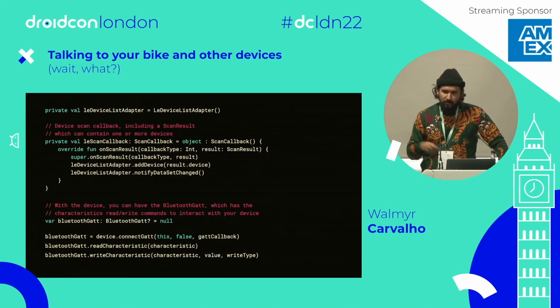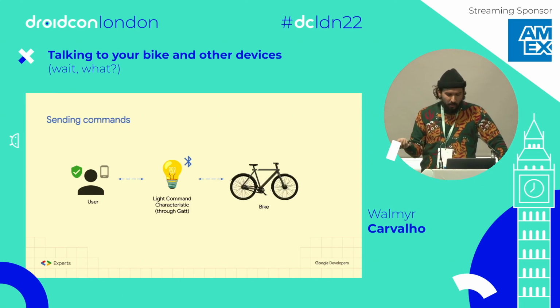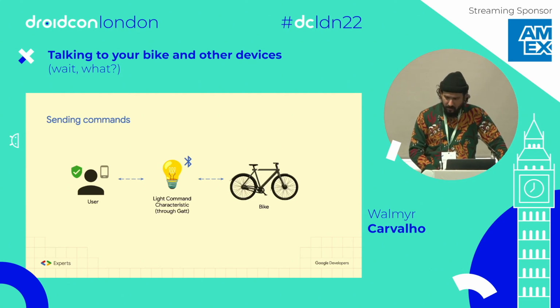And here you can read characteristics and write characteristics. So when I did the whole lights commands thing here, for example, if I do some stuff on the bike, like if I change some commands like this, I'm actually reading the current state of the characteristics and also writing different stuff on top of it if I need to.